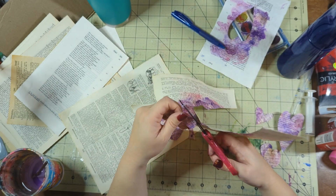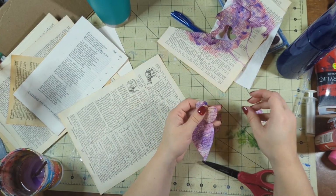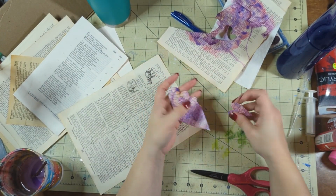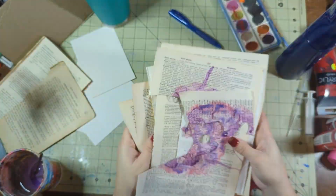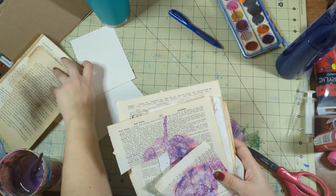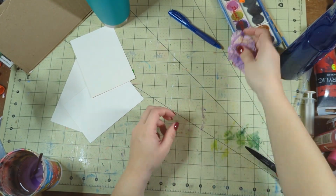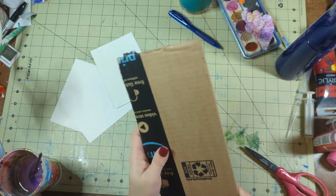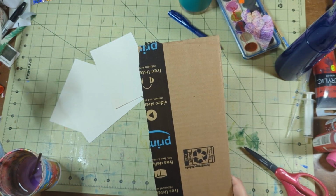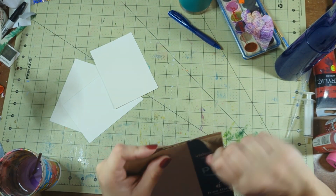All right. I made my heart so small. I tend to do that. I either make things way too big or way too small. So those hearts are small, but we work with it. You'll see how it comes out. And I didn't make them out of all the book pages. I just used a couple different ones. And dictionary pages are pretty readily available. Most people have dictionaries and most people don't use them. And I'm pretty sure corrugated cardboard is pretty readily available.